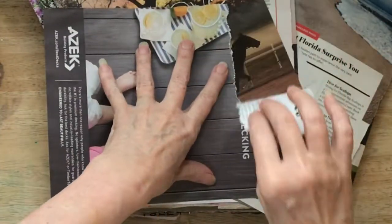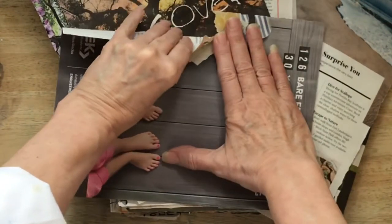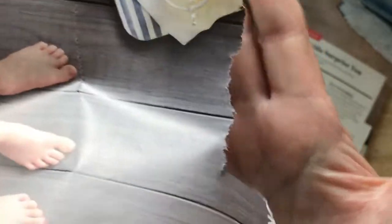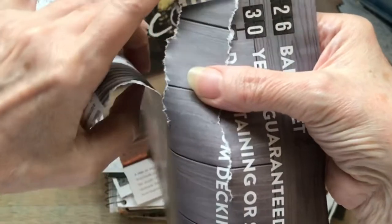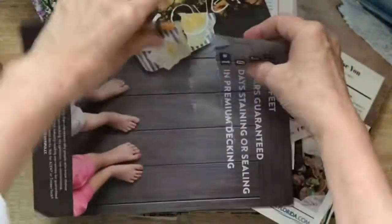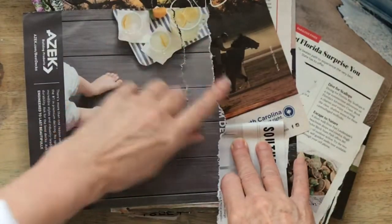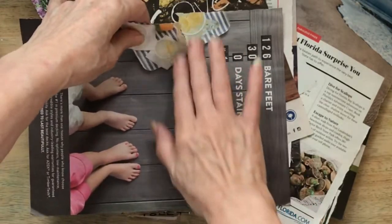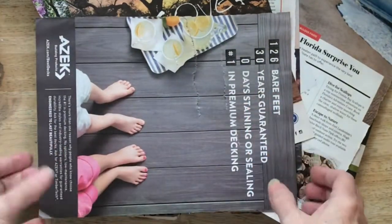That's tearing this way. If you tear the opposite way, with your other hand, and pull toward yourself, you get this edge that's clean and does not have a white part. The white part of the paper shows up on that other one. So the first way gives you this nice white edge, and this way you pull and you just get the photo — whatever image is on your paper. I hope that's making sense.